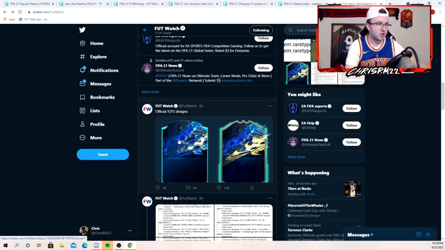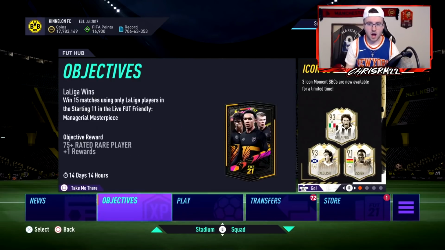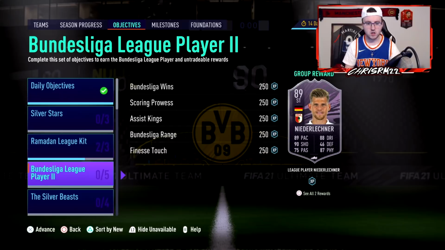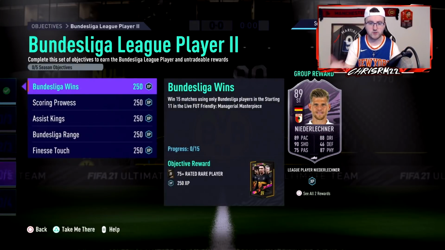So we are going to get an objective tomorrow, most likely. And I want you guys to be looking at the requirements for that objective. What are the requirements, and what players are overlapping each individual requirement?